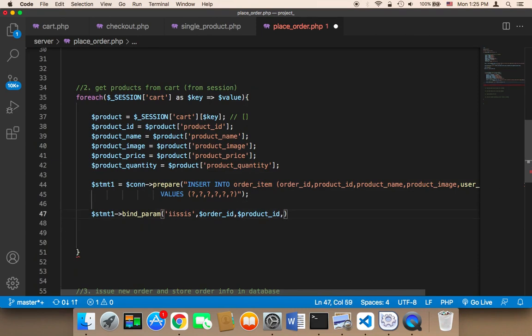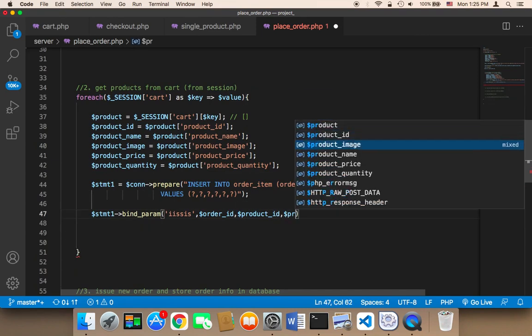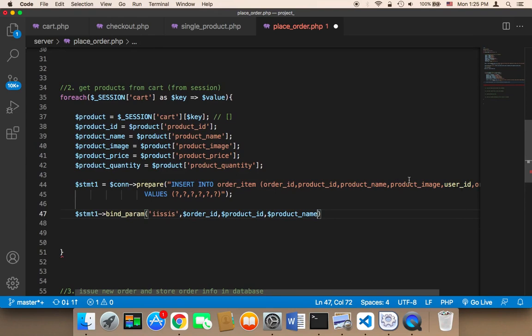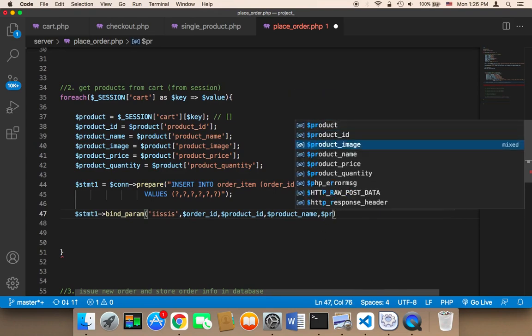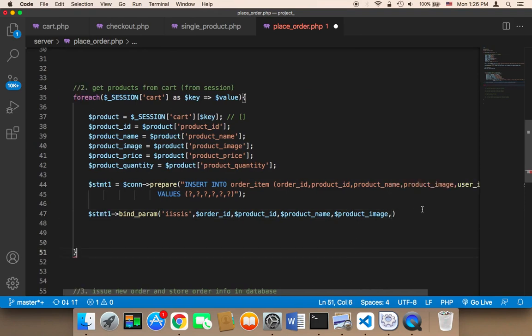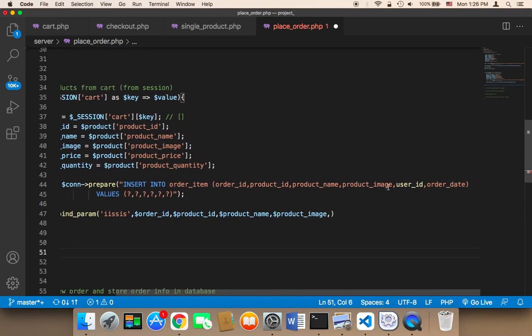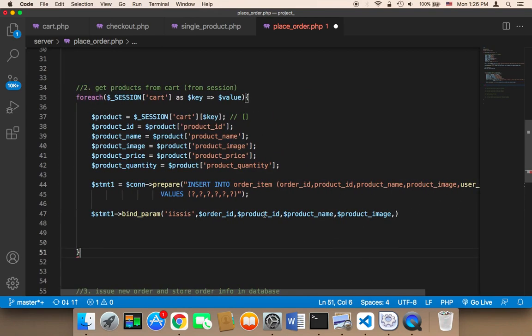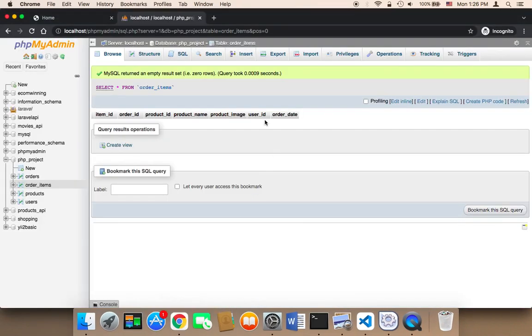So we have the product name, and then the product image, and then we also need the product price and quantity. So I forgot to add here the product name and the price, the quantity.